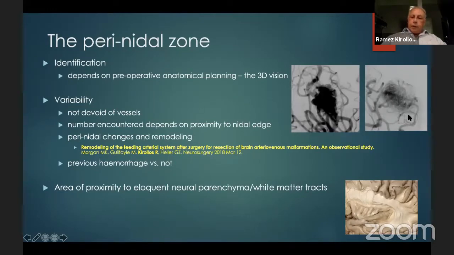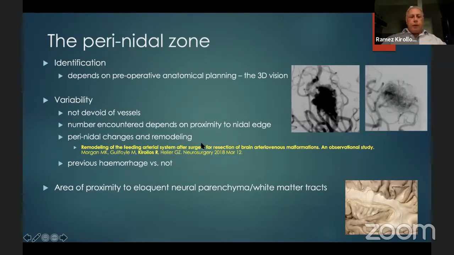But when we look at the feeders and you concentrate on it, this is not a hemangioblastoma or a cavernoma. There are no blind ends. You don't see it angiographically, but every part of the wall has tiny feeders going into it. And you have to respect them even more than the large ones. How many there are determines your dissection around the nidus. If you are making a wider dissection, of course, it does not look elegant for the operative videos, but in fact, it is a safer method to dissect because you encounter fewer feeding vessels.